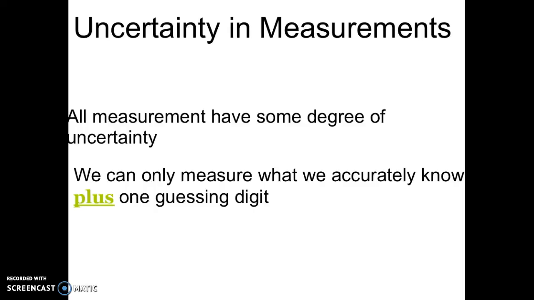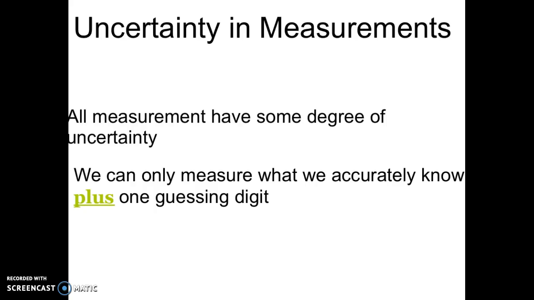Okay, honor chemistry students, this is a video on significant figures, or sometimes we call them significant digits. You should know that they both mean the same thing. And the main idea on here is that when scientists take measurements, we want to try to be accurate and precise, but we also will have uncertainty in measurements.